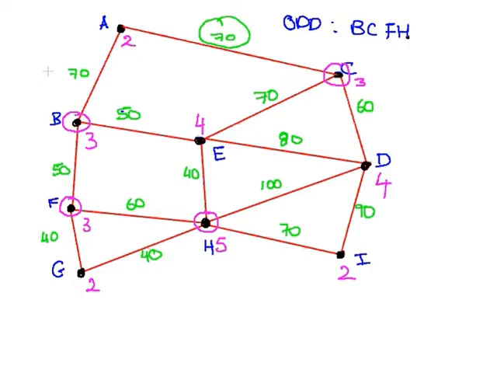Now what we have to do is determine pairings and find the shortest path between these pairings. So the first set of pairings would be B, C and F, H. What is the shortest path between B and C? There are multiple choices that we could take, but seemingly the shortest path is going through E, so it is 50 plus 70, which is 120, and also F to H is 60.